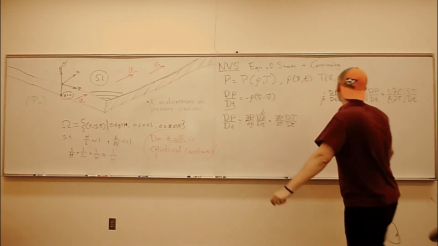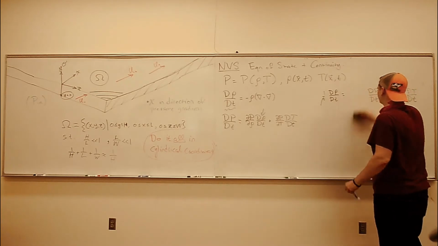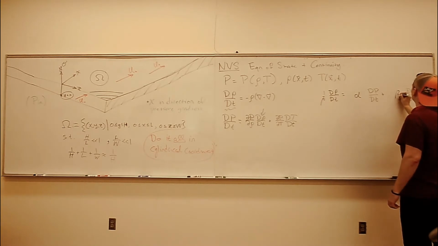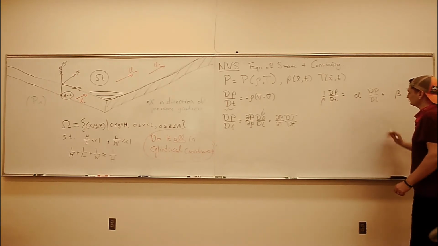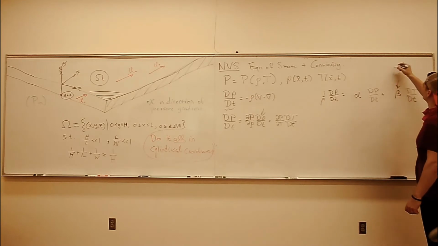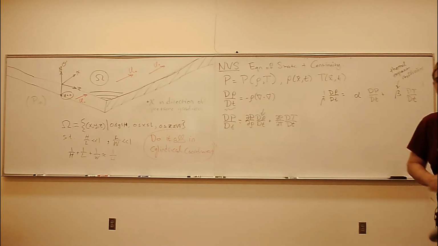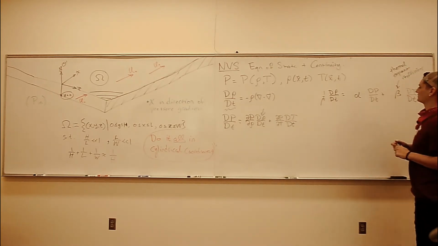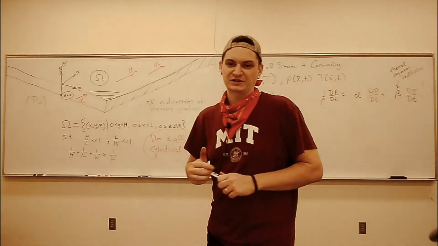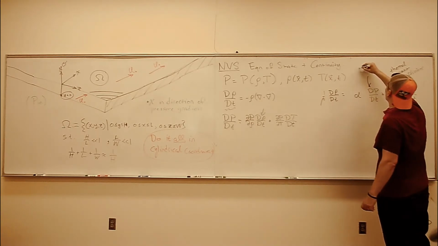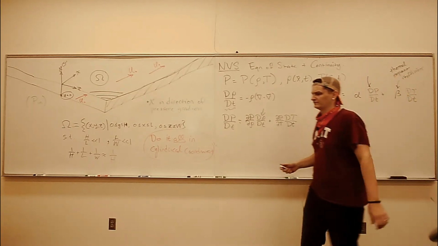So these are thermodynamic functions, and we now just label them alpha and beta. That's a thermal expansion coefficient, and then this other one is 1 over rho, the change in density with respect to pressure. I think it's a bulk expansion, volume expansion coefficient. It has a bunch of names.